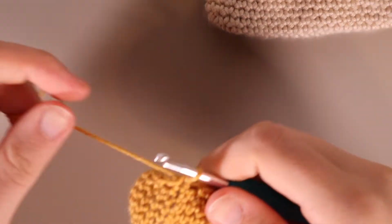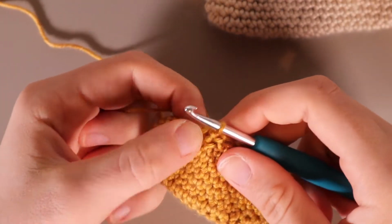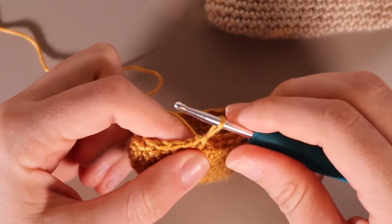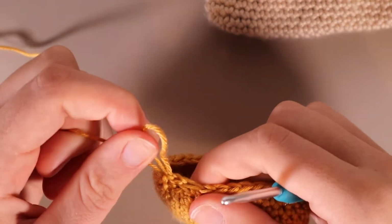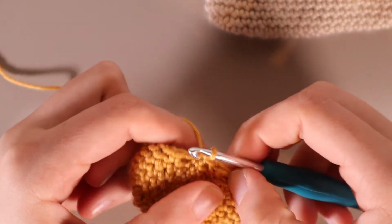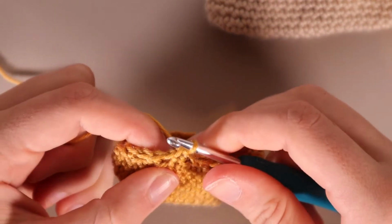Alright, so I just finished my first row, and I finished it by doing a chain and then a slip stitch into the first single crochet of my round. Now starting off can be a little bit tricky just because you're going to be placing single crochets into the empty spaces, like the chain 1 space that you made from the previous round.